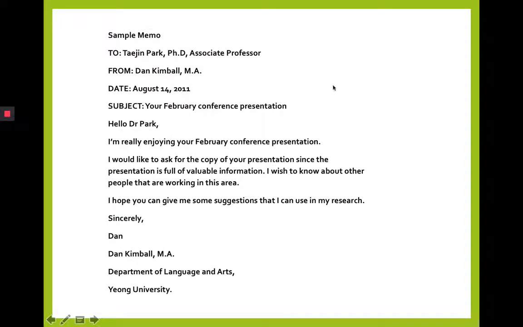Okay. So this will be a sample of a memo. Normally on top of the memo, you will have to, from, date, and also subject. And then you have the content, the body of it. So a little bit of introduction, a little bit of the body. What do you want to request? And then a conclusion. And then you can sign. Signing is not needed, right? Because we already stated from whom. But sometimes, if you want to make it formal, yes, you do include a signature in the memo.